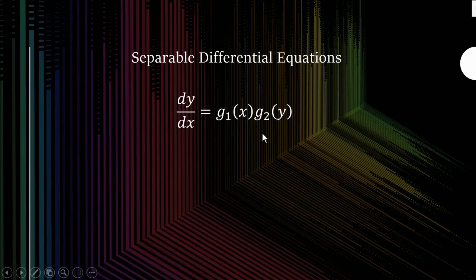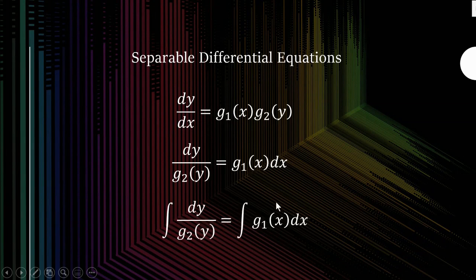Now, why are they so important? Why are separable differential equations so important? Because we can separate the variables. It means that if you are trying to solve an equation like this, you can move the g sub 2 of y that appears in the right side to the left side, dividing, and the dx multiplying to the other side, so you get an expression like this. And now you can integrate both sides, and by integrating, you can find the solutions of this given equation. At least most solutions of that equation can be found in that way.